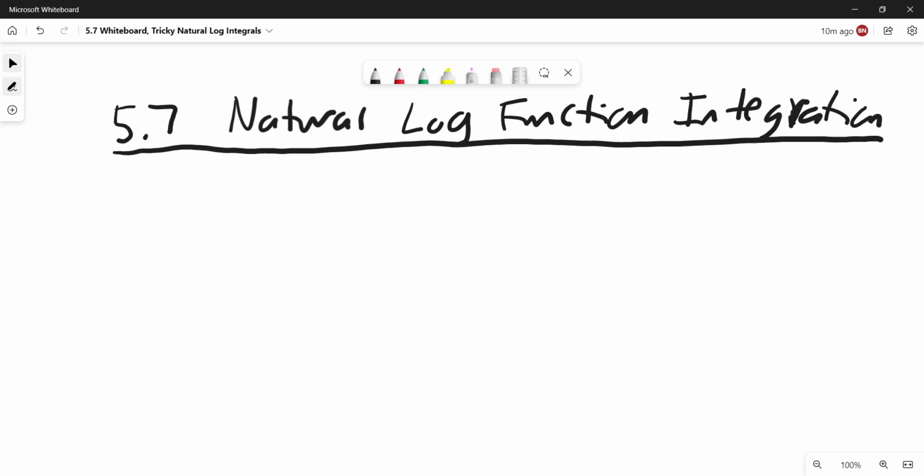Okay, so we're going to talk about example 5, because sometimes these things don't go quite so smoothly. Page 356. And again, I like it when they get kind of tricky like this. They're just like little puzzles.